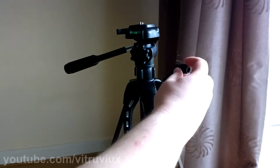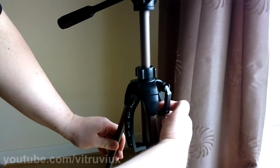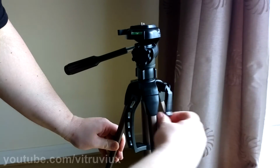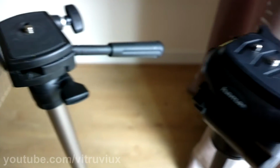61 also comes with a crank, which I think is another great addition to it. It's very good for making precise adjustments in height. Its motion is very smooth and it does not get in the way. Let's talk about the heads of the tripods. Both are very sturdy.